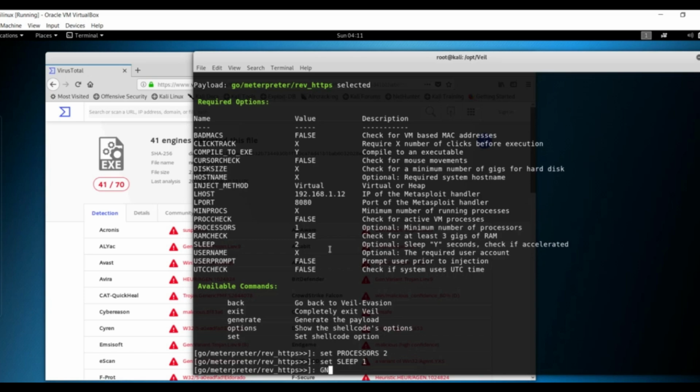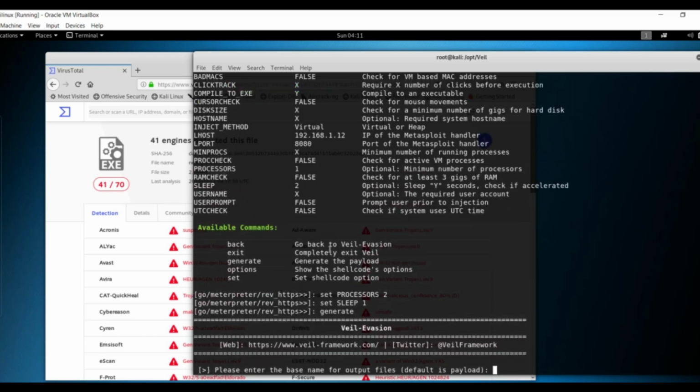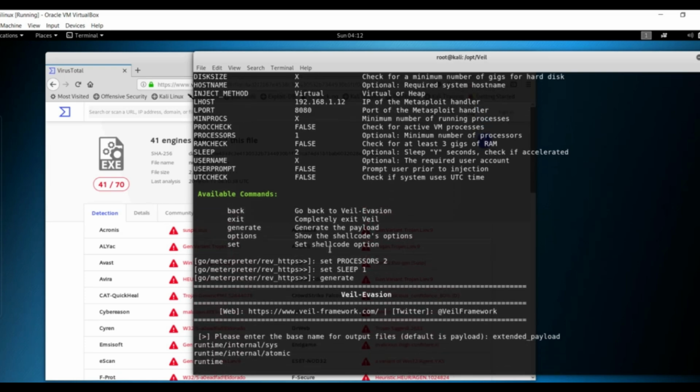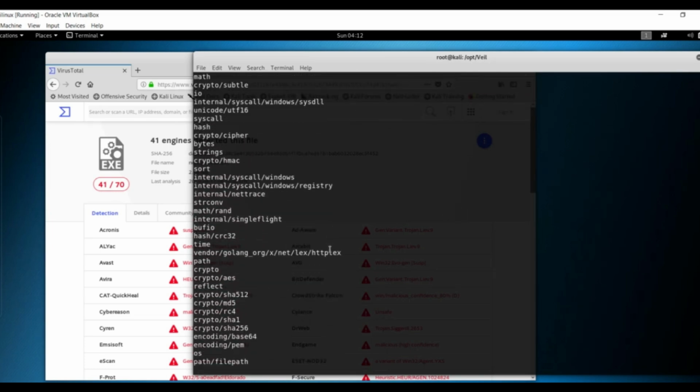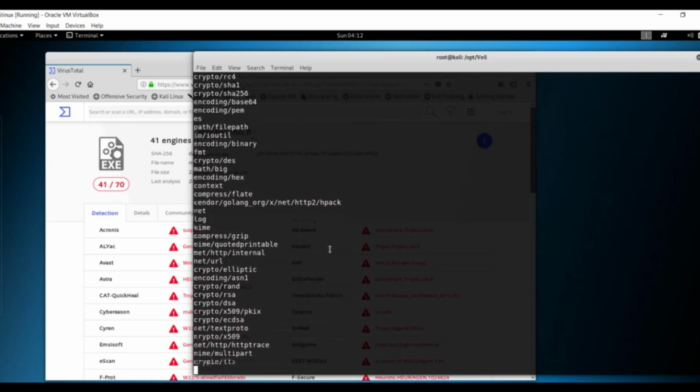Let's generate one more time. Let's hit enter, and I'll name this one extended payload, and again it will do the encoding tasks.